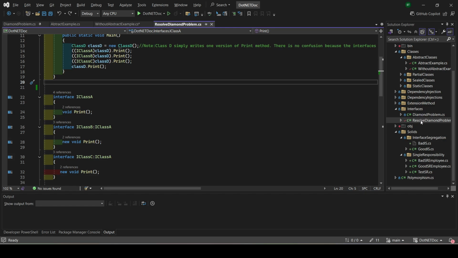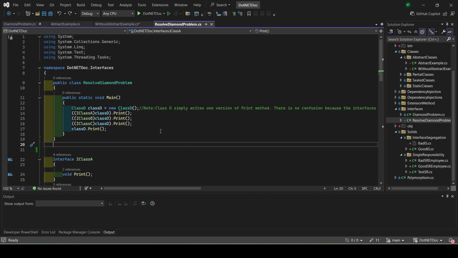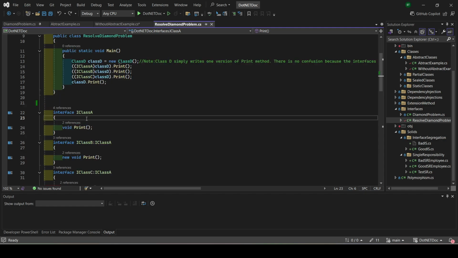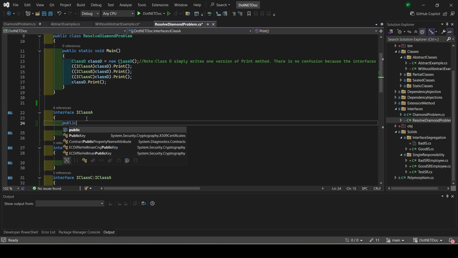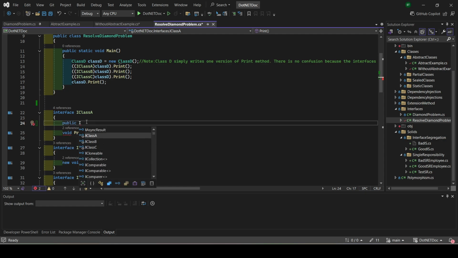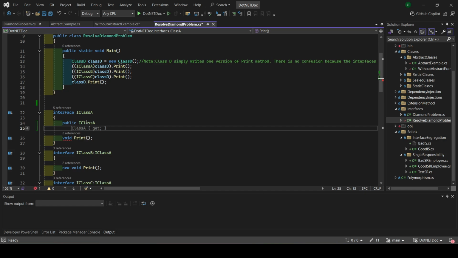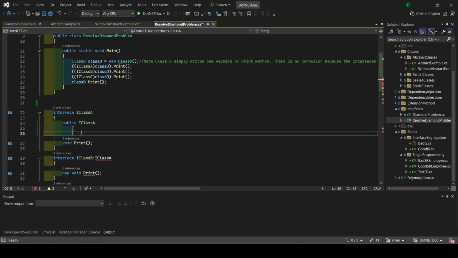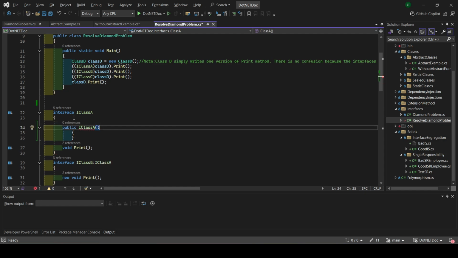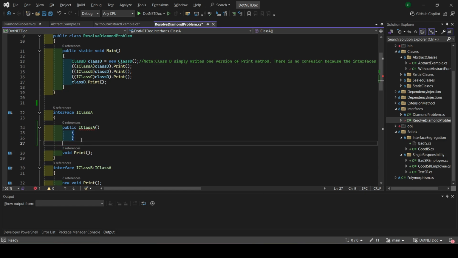In this example, for example, we have the constructor public I class A. See, we cannot create the constructor. See, interface cannot contain instance constructor. Whereas if there is no constructor, then we also cannot create the destructor.